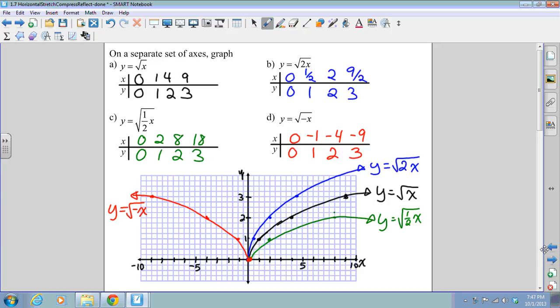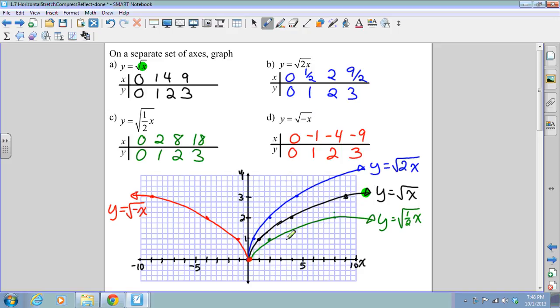Just remember, ladies and gentlemen, when you have your parent function, in this case a square root function, you want to enter values for x that will evenly go into the square root. So that's why I'm choosing points 0, 1, 4, and 9, because they are all perfect squares, i.e. you can take the square root of them easily. I would not be choosing points like 2, 3, and 5 because it's not easy to get the square root of those. So doing that, ladies and gentlemen, you have your parent function, which is here in the black.